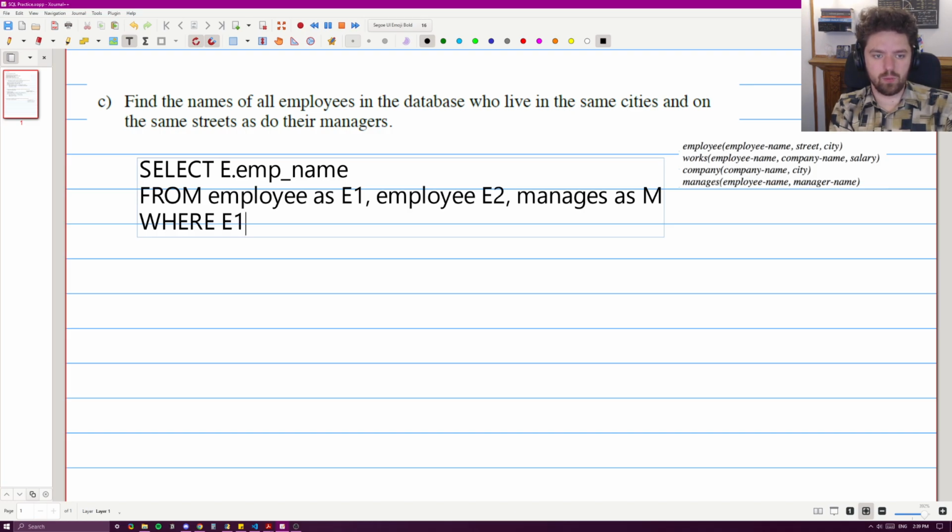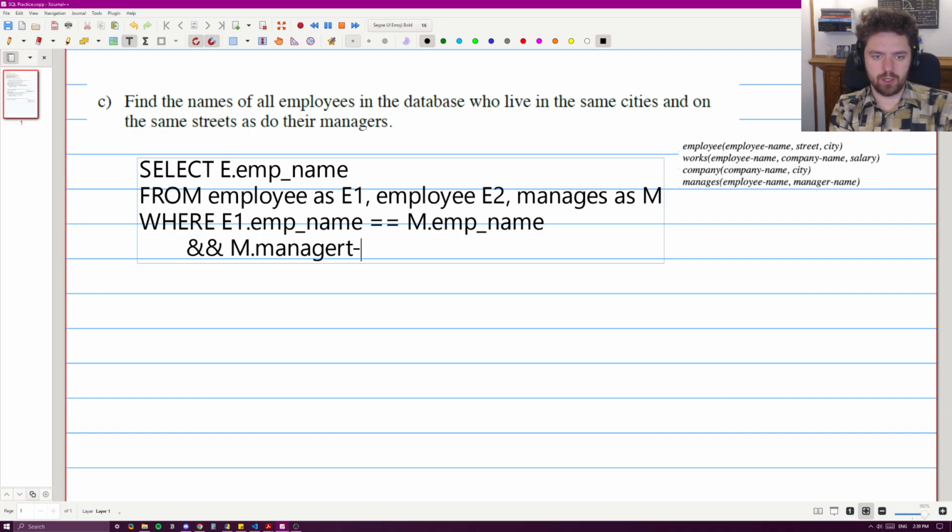So we're going to need E1 dot emp name to match M dot emp name, right? And we're going to need M dot manager name to match E2 dot emp name, because the manager is also an employee, right?